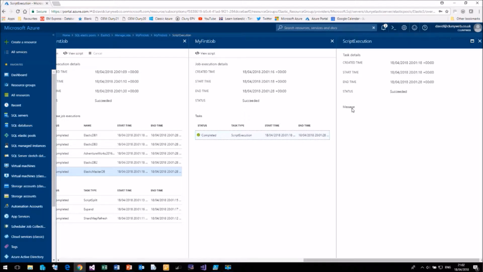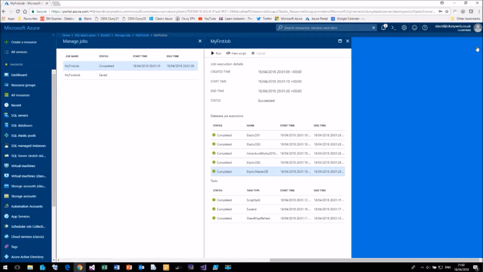And this is why nearly all the examples you'll have involve creating a table, so you can then go and look in all your different databases and see that a table has been created. Because if you just run a script that returns information, which is quite likely you'd want to do in a scheduled job, you get nothing back. It's completely empty, which rather makes a bit of a nonsense of scheduled jobs.